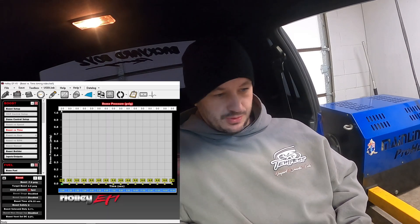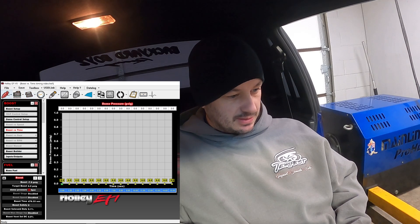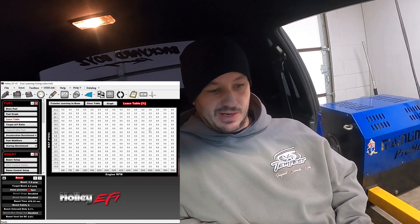Sometimes when you excessively retard ignition timing the boost can go up, so we'll keep an eye on that. This is not the tune file for the car — this is basically everything flatlined and zeroed out so that when we make the runs we're going to have a fixed value the whole way. Don't think that this is how this car was going to leave here. Our dome pressure is zeroed out and our CO2 bottle is disconnected. The learn table is all zeroed out because learning is disabled.